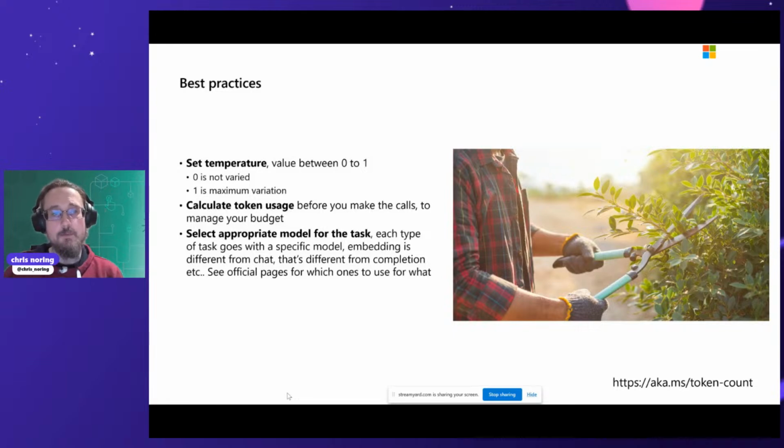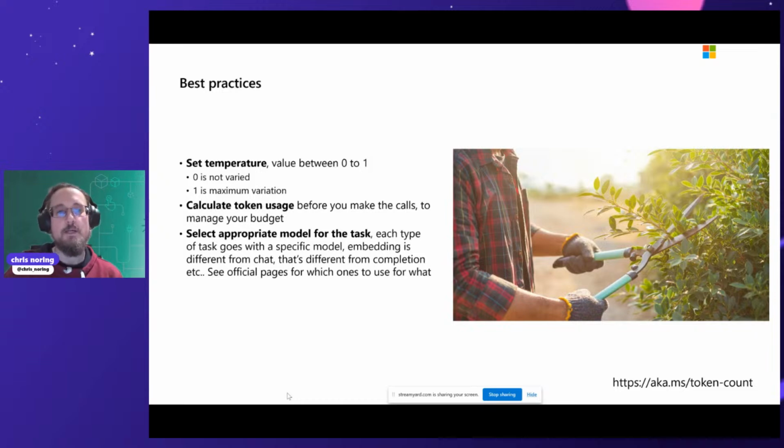Now, let's talk about best practices also. I think you saw in the recipe that I was using to generate various chocolate recipes that I could get different values depending on the value of the temperature. If I had a value close to 0, I would get the chocolate cake recipe each and every time. But if I changed it to 0.7 or 0.9, I started getting chocolate muffins and a bunch of other recipes. So depending on your use case, you might want to set the value closer to 1 if you want a lot of random responses, and closer to 0 if you want a deterministic output.